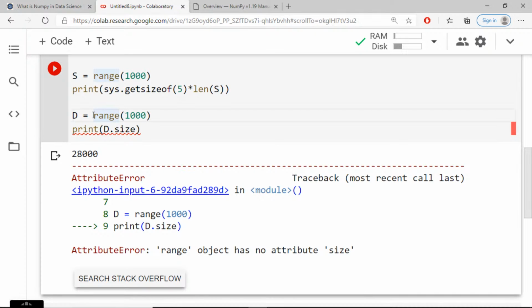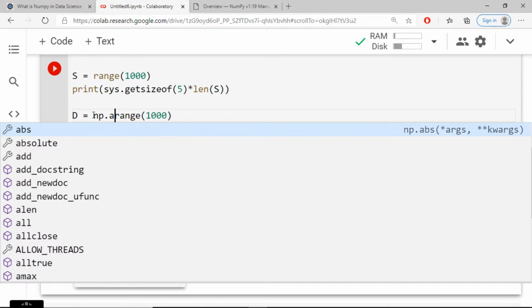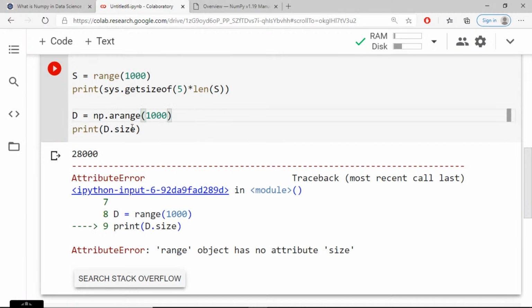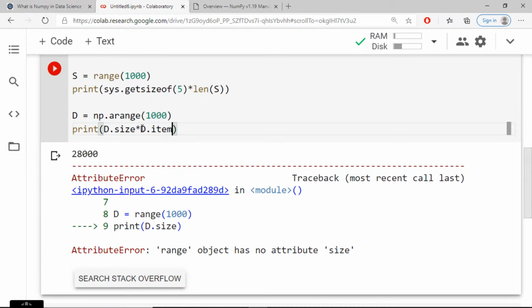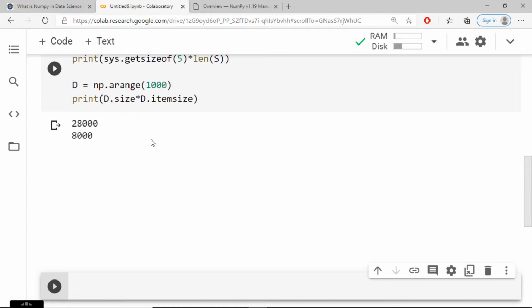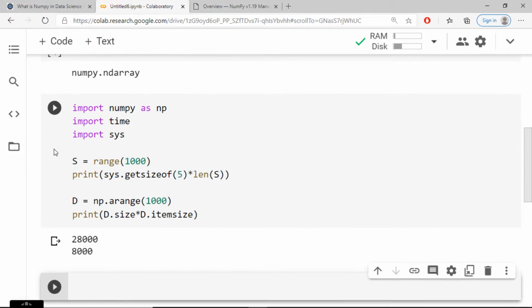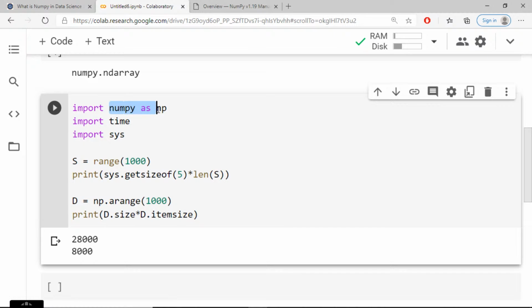Okay, I'll take the NumPy array np dot arange. This is NumPy array. NumPy array have d dot size into d dot item size. Okay, here you can see the NumPy array np. Okay, and I'm creating a variable with the NumPy array that is same size 1000.